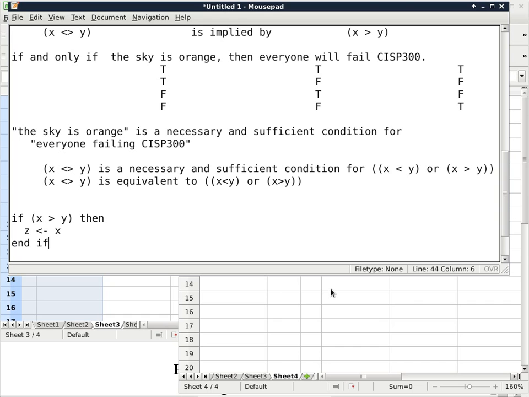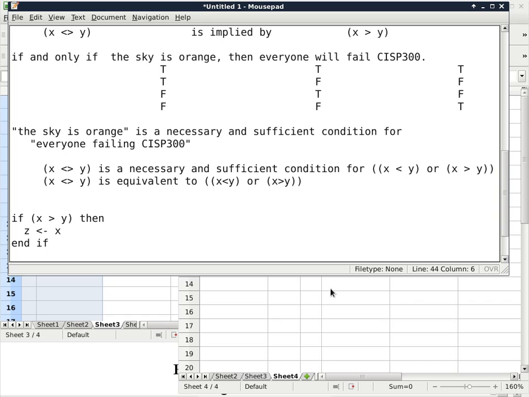Does it say anything about what happens when x is less than or equal to y? Not a single thing. So that means if x is less than or equal to y, we can choose to do this too, according to the definition of the word if. And this is a big thing in programming, because ever since the first day that people put a conditional statement into a high-level programming language, they have been using it incorrectly. This should not be the word if, it should have been what?